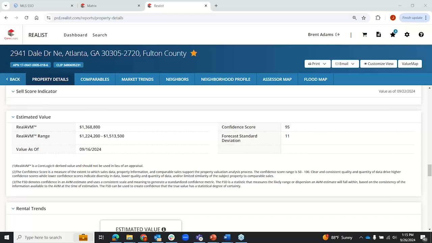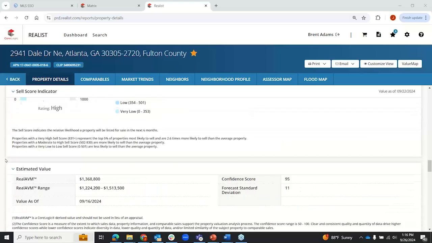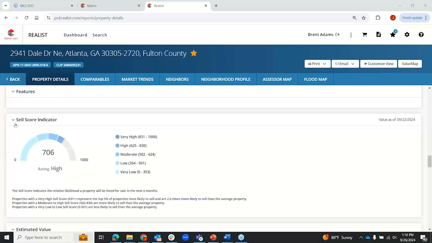While viewing a listed property, should I be able to view the sales score? That's another great question. What we've done is we have taken out that sales score for actively listed properties because we're showing you on this sales score the relative likelihood that a property is going to be listed for sale in the next 6 months. So if it's currently listed, this is not a very helpful value for you. In general, this will say NA after that.